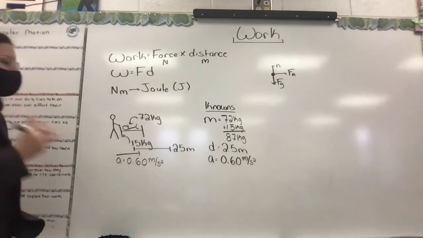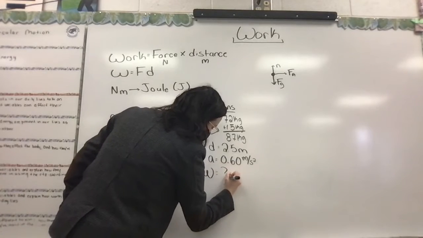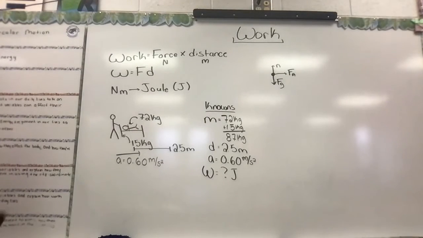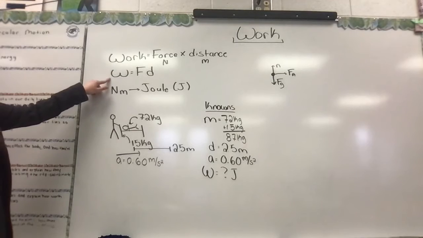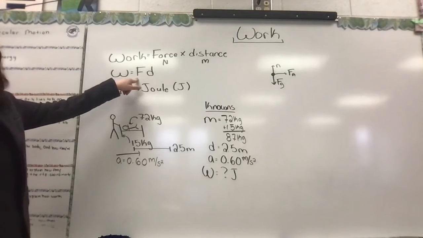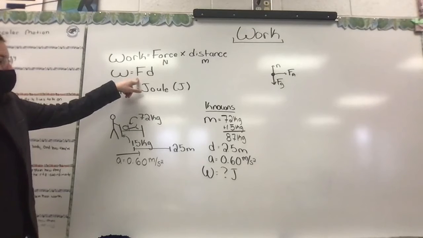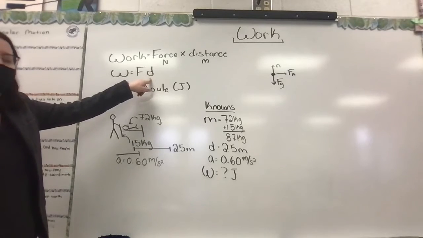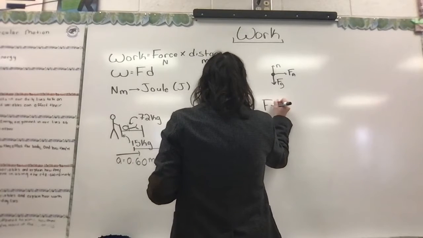So from here, I think we can solve for the work done by the nurse. We have our equation, right? We don't know what the work is. We're looking for that. Do we know what the force is? We can find it. How can we find it? Mass times acceleration. Perfect. And do we have the distance? Yes. Okay, so let's start by solving for that force, though. We're going to do mass times acceleration.